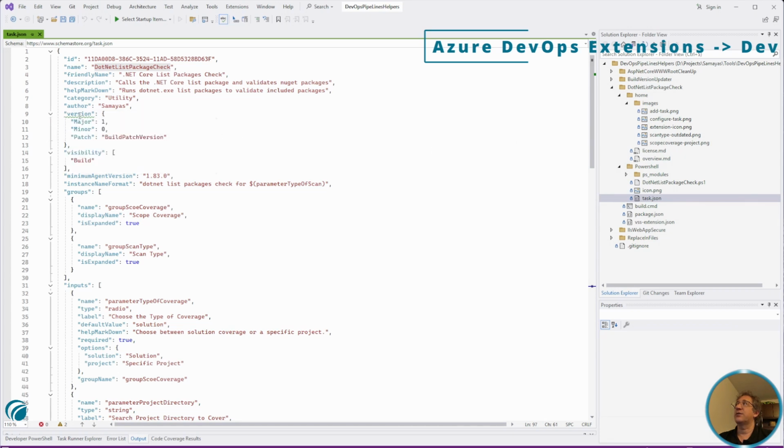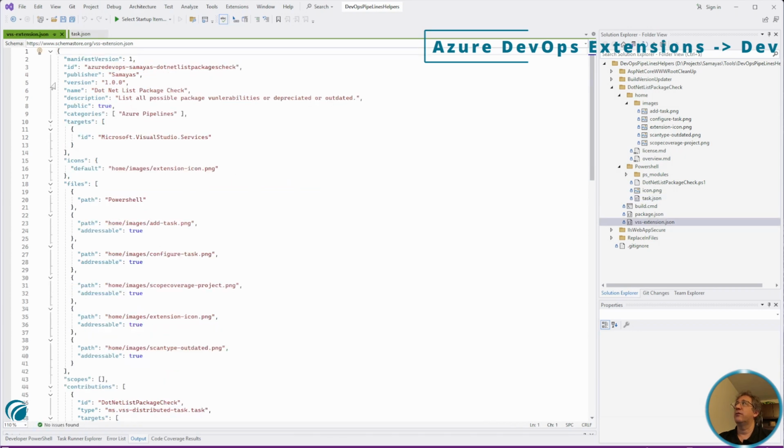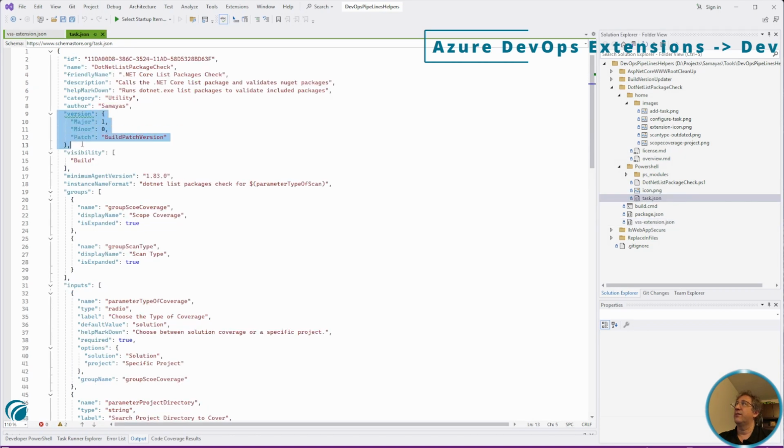And here, as you can see, version is having an issue because I have a major 1, I have a minor 1, and I have a string which is called build patch version. And that's something which I tweak the moment I install. And so in essence, for your package to be working correctly, we need a tool somewhere to first update this version, and then next to update this version.